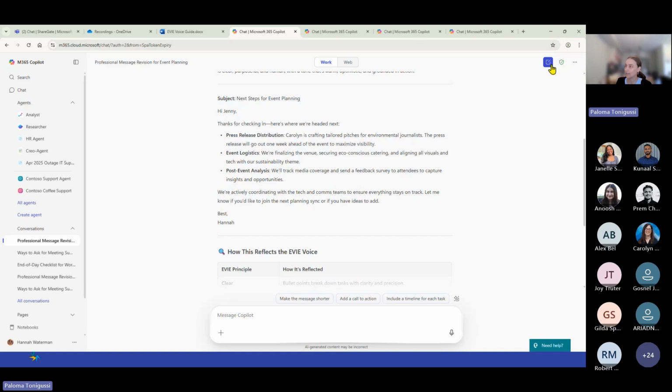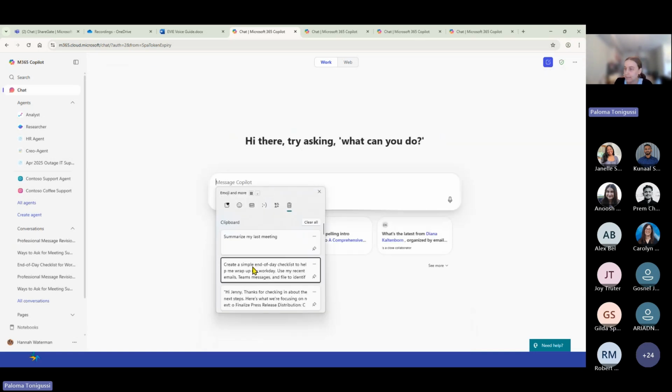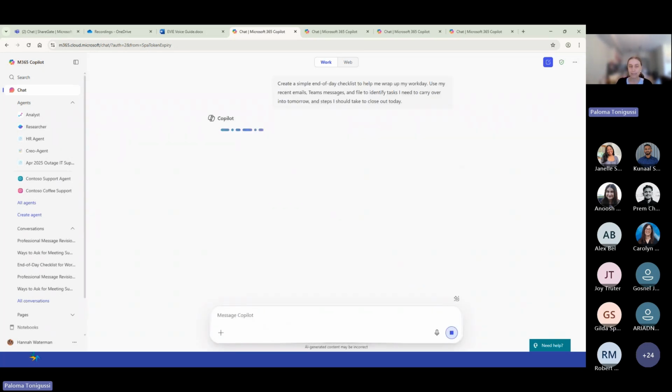So we'll start a new chat again, and I'll just paste in my prompt. It's going to create an end of day checklist, and I'm telling Copilot Chat to look in my emails, Teams messages, and files to help me prioritize the tasks that I should do to close out today and things that I can leave for tomorrow. So I'll go ahead and send that in.